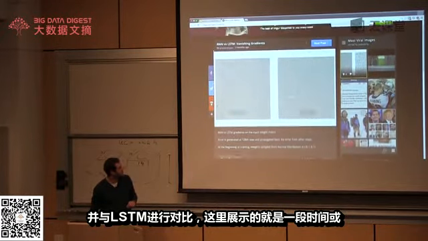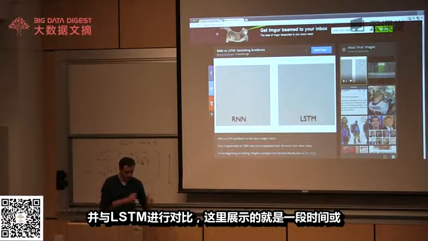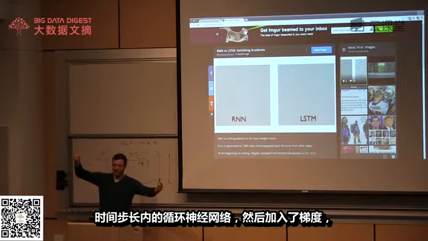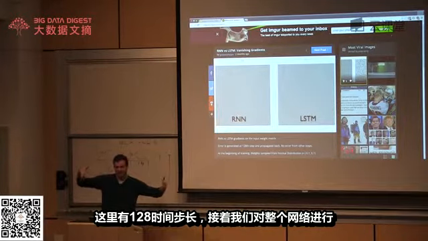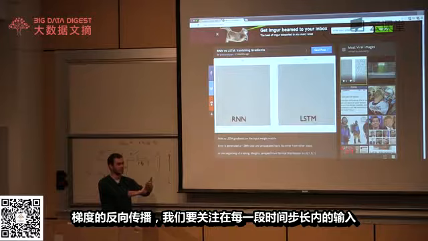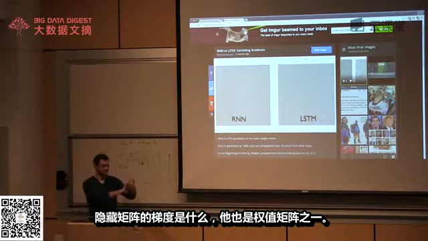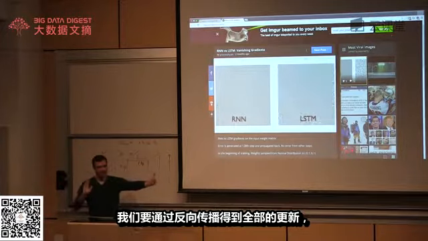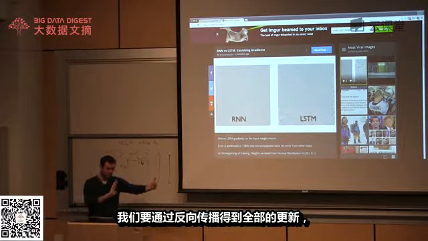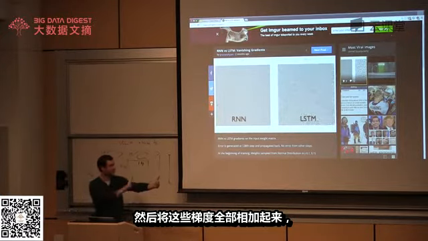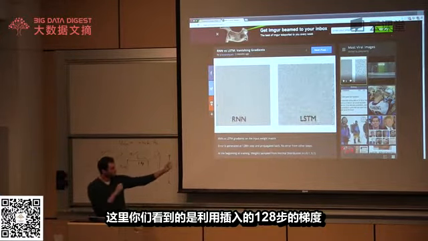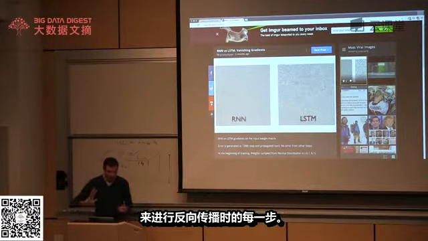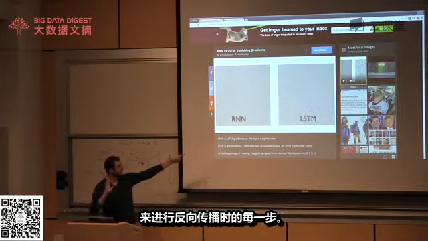What we're showing here is we're unrolling a recurrent neural network over many time steps, and then we're injecting gradient at, say, the 128th time step, and backpropagating the gradient through the network. We're looking at the gradient for, I think, the input to hidden matrix, one of the weight matrices, at every single time step. Remember that to get the full update through the batch, we end up adding all those gradients. So as you backprop, we've only injected gradient at the 128th time step, and we do backprop through time, and this is showing the slices of that backpropagation.